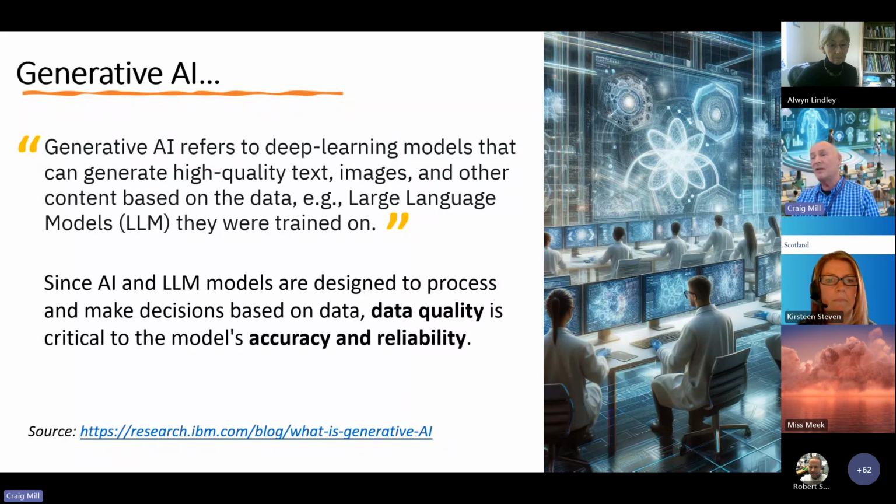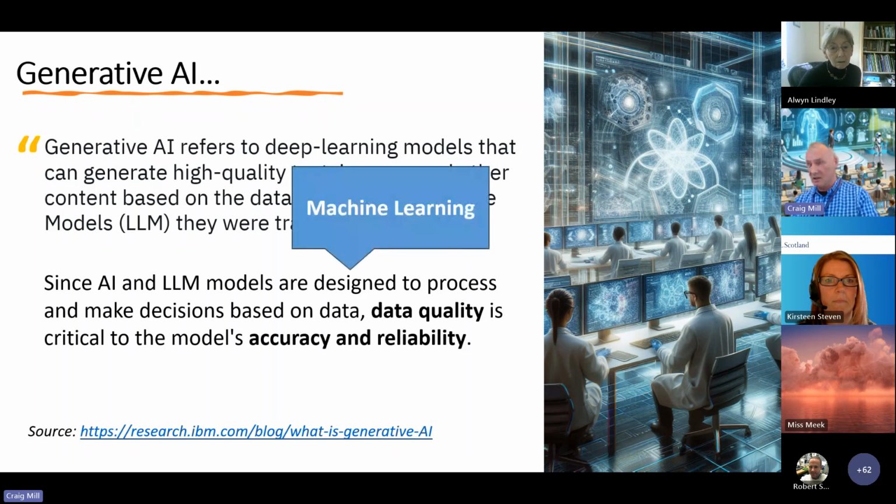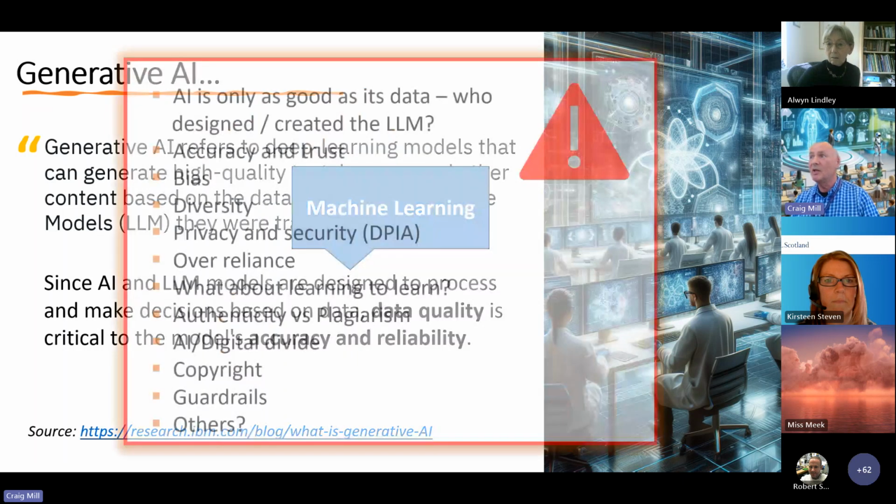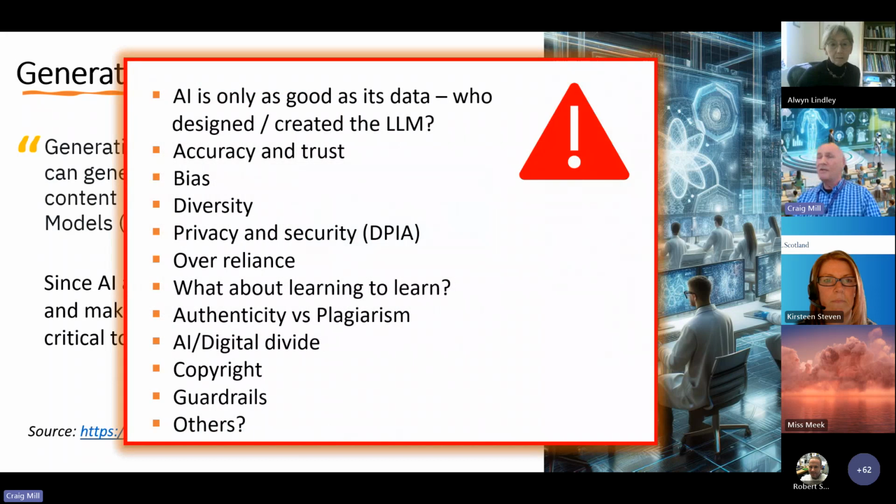So for us as educators and parents of children, we have to really think carefully about the advantages and disadvantages that machine learning and generative AI might bring. As the video said, it's only as good as its data. So we need to know who created and designed the large language model. Is it accurate, and can we trust it?